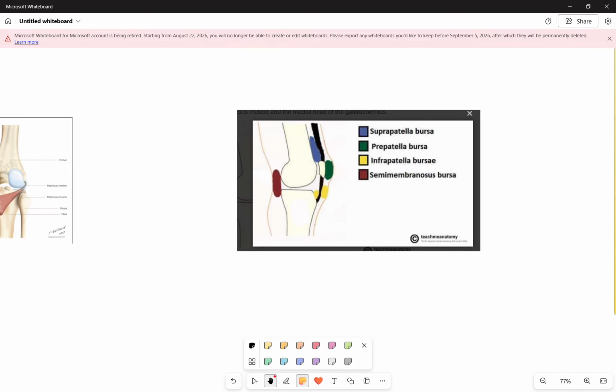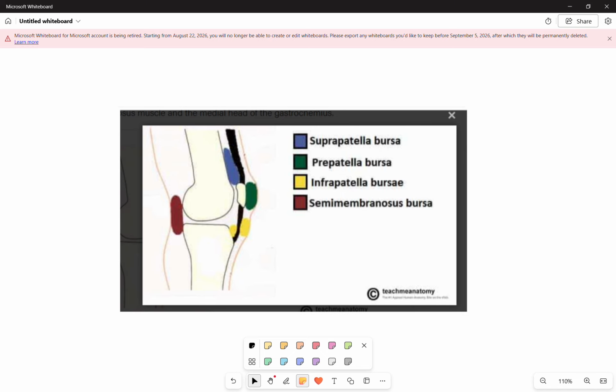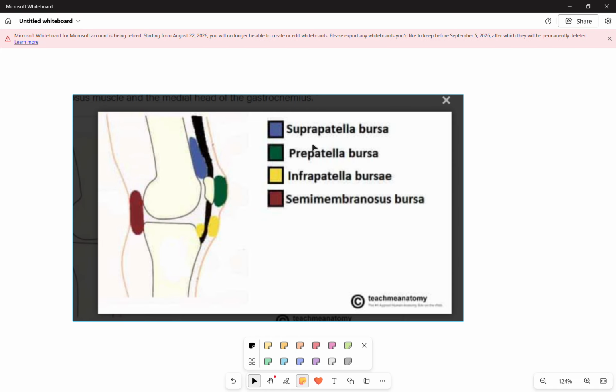Now I come to certain bursas. Bursas are synovial spaces. There are many bursas, but the important one is the suprapatellar bursa, which is beneath the quadriceps tendon. And then you got the prepatellar bursa in front of the patella, and you got infrapatellar bursas. This is infrapatellar in front of the patellar tendon. One is subcutaneous, the other one is beneath the tendon, that is the superficial, and this is the deep infrapatellar bursa. And then a semimembranosus bursa. These are some of the important bursas.